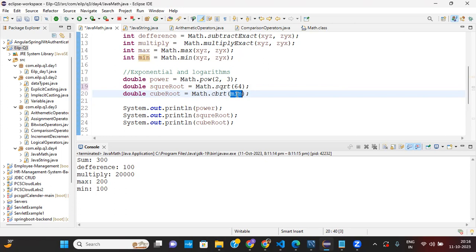Now I'm giving, suppose, 27. What should it give me? 2 to the power... What is it going to give me? First it will give me 6, right?